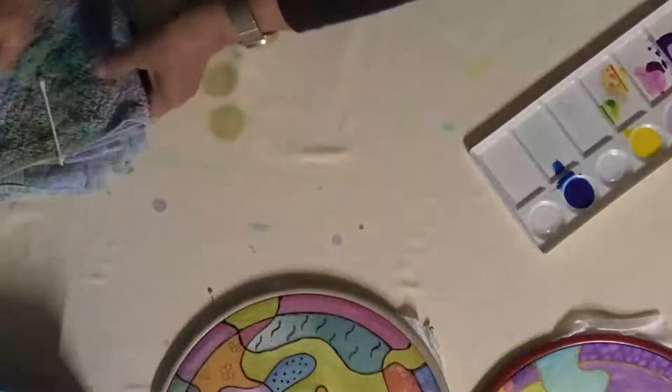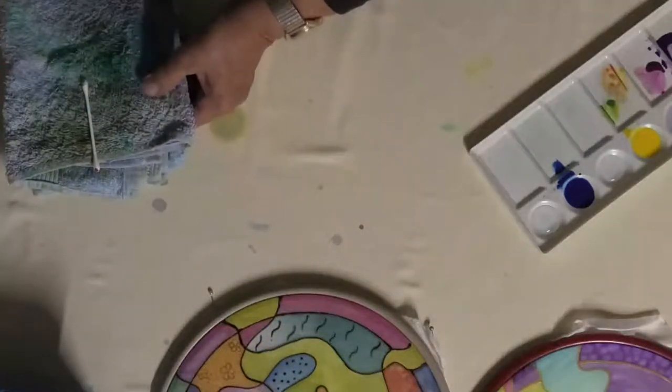With dyes, it's a very different story from working with liquid radiance. Anyway, let's do it. I'll just put that palette aside for later. All that lovely colour is too good to waste. We'll certainly be using that up. So the first thing we're going to do is a technique called opalising.